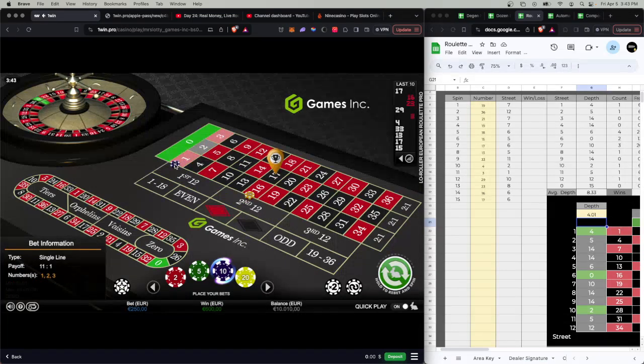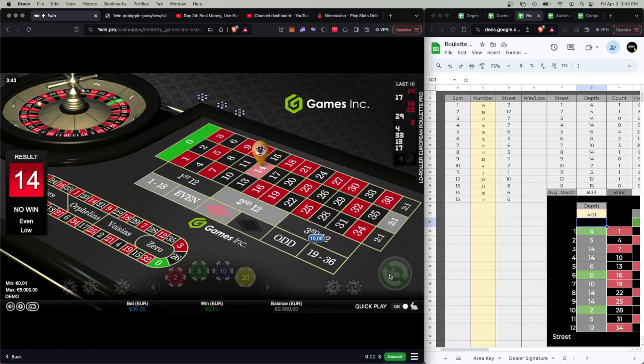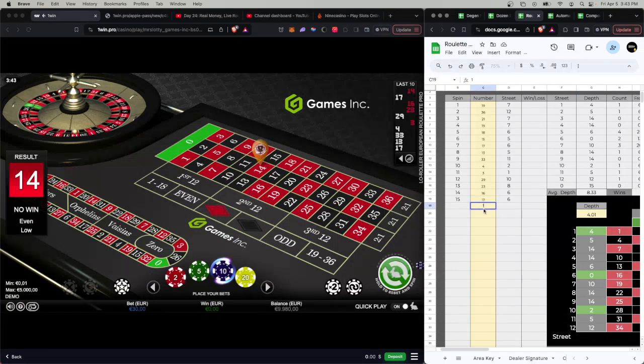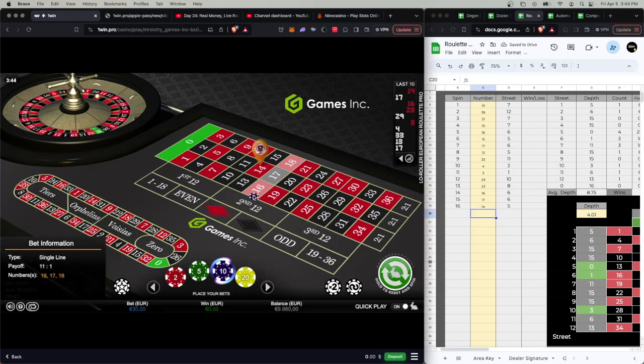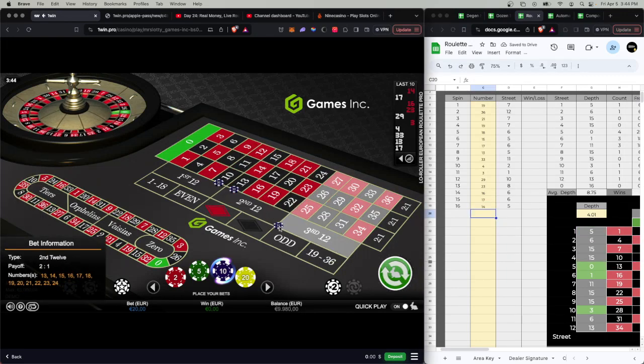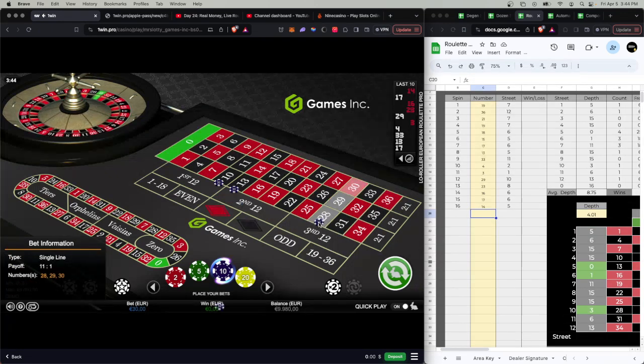So 16, 28, spin, we get a 14. Now we get 3 streets again, but a different street. We go 28.